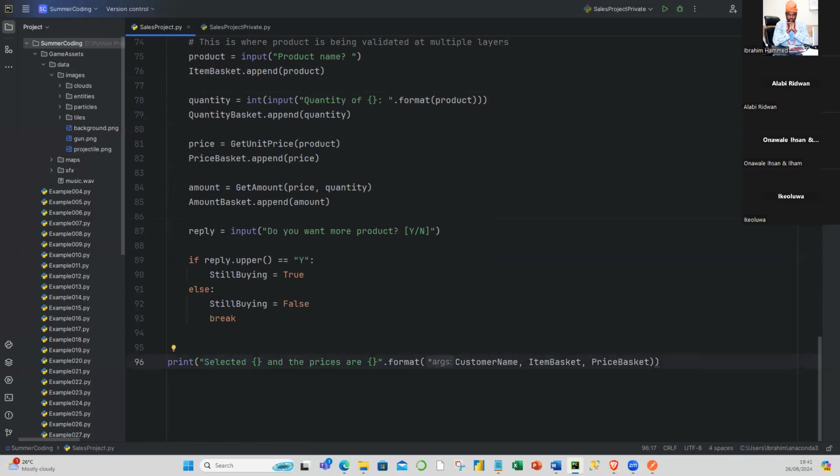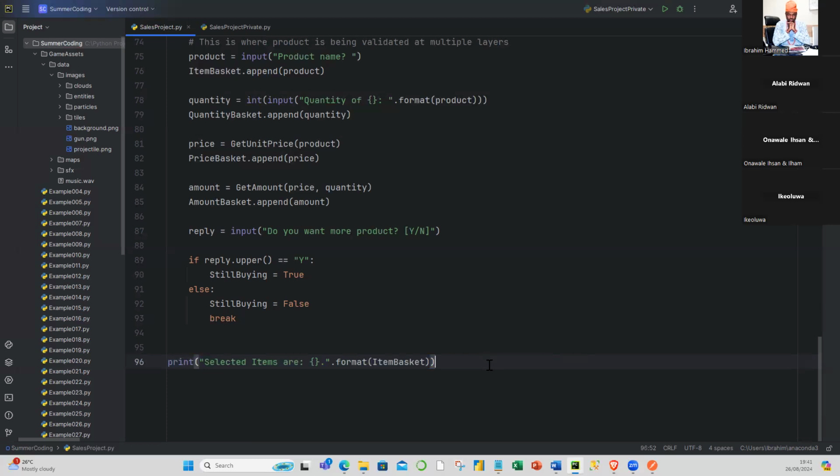Selected items are this. And we'll simply just format and then keep it at item basket. Okay. We will expand it. Just hold on a second. These are the item basket. One more bracket.